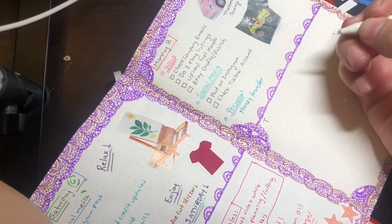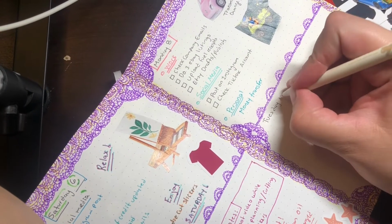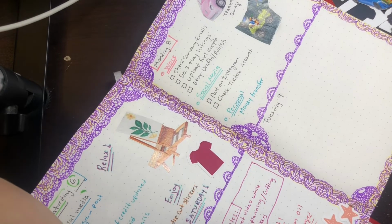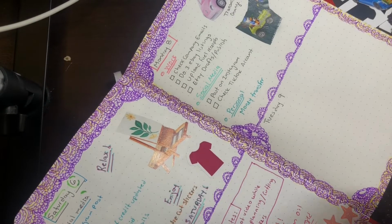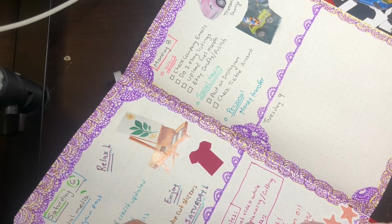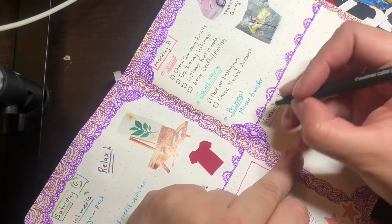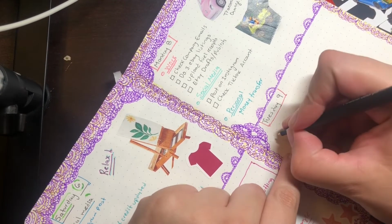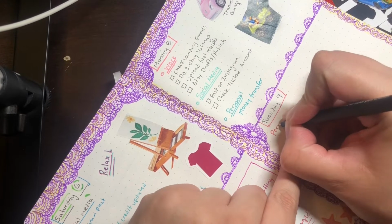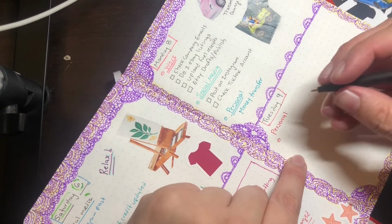So now we're gonna plan for Tuesday. For this week, I don't have a lot of things that I need to get done. It's just mostly catch up on my eBay listings. I have an eBay store and there's a lot of stuff that I haven't put up for sale yet because I've been busy with work and with school and doing other things.